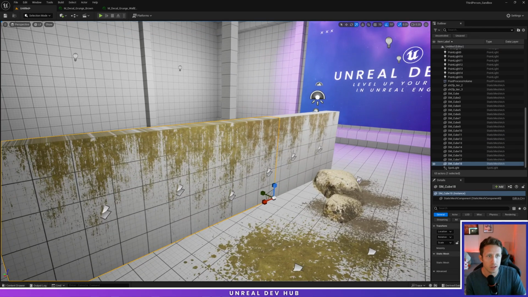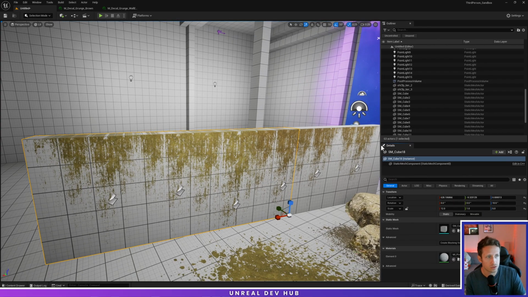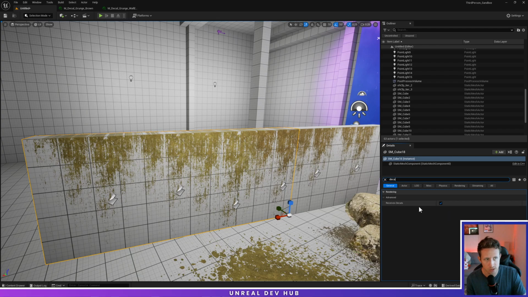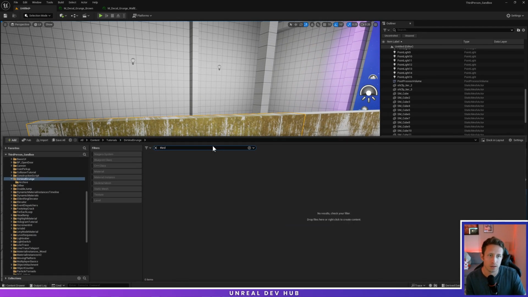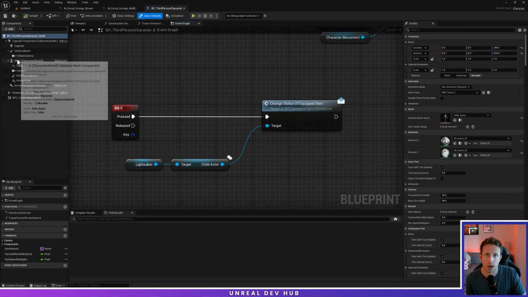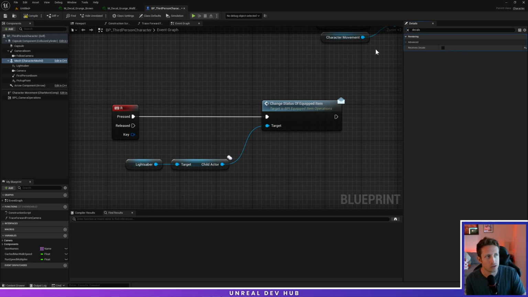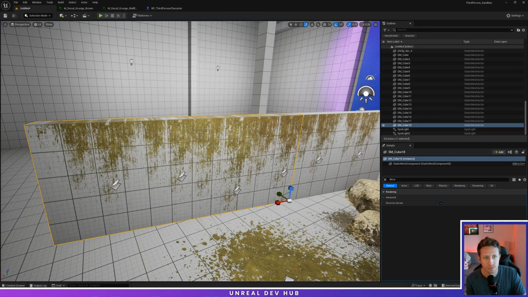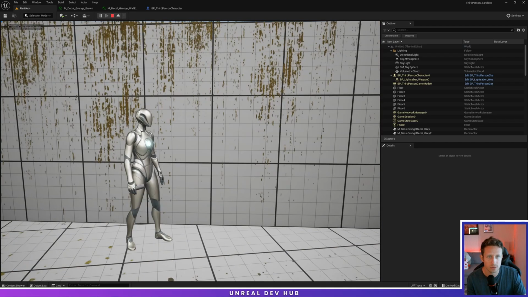Alternatively, in the options, if I go into the details panel for the static mesh and I search decal, you can change whether or not static meshes and skeletal meshes receive decals right here. So if I click this checkbox, it's no longer going to receive the decals. And if I go into my third person character, and I select my mesh right here, and I type decals in my decals panel, if I change receives decals to false, now when I walk around my map, we'll see that decals are no longer applied to my character's skeletal mesh.